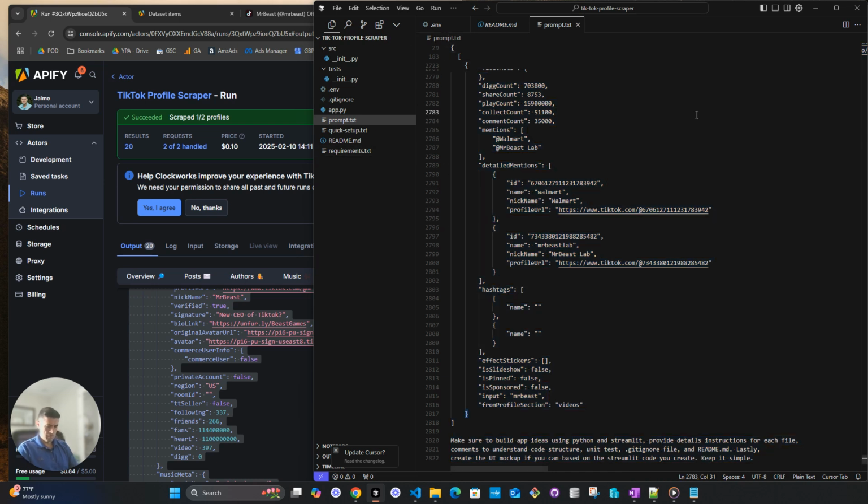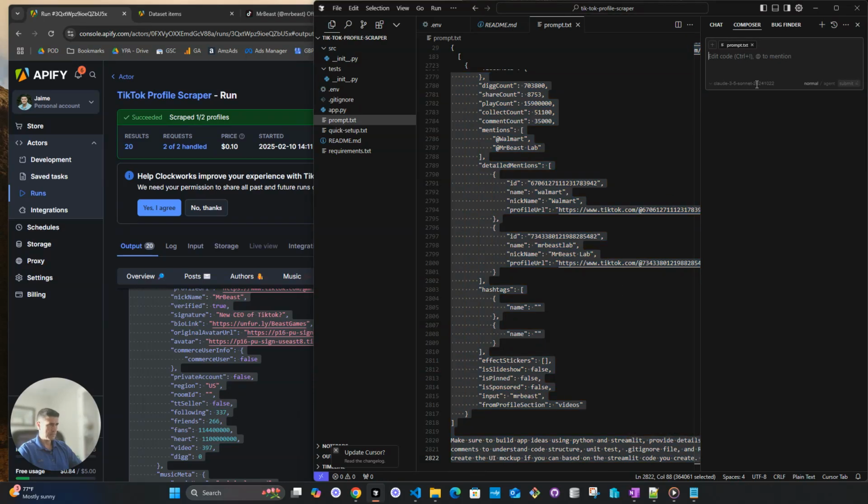I'm going to do Control-I, which is going to open up my chat and my composer. I don't need the chat right now. Normally you use the chat to brainstorm ideas and things like that, or to ask general questions. And in the composer, I want to paste this whole thing. Okay.